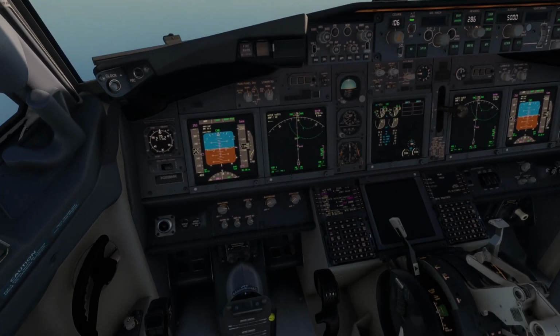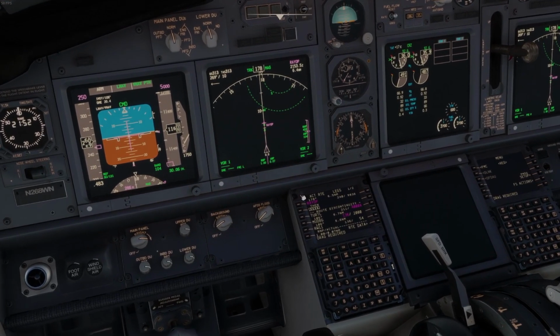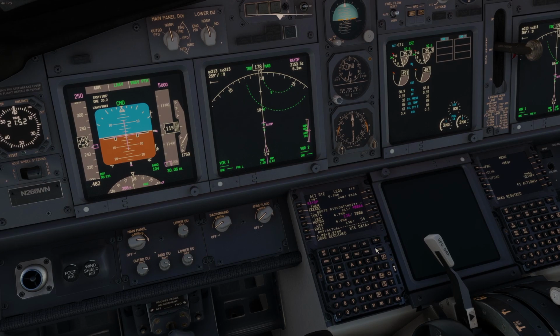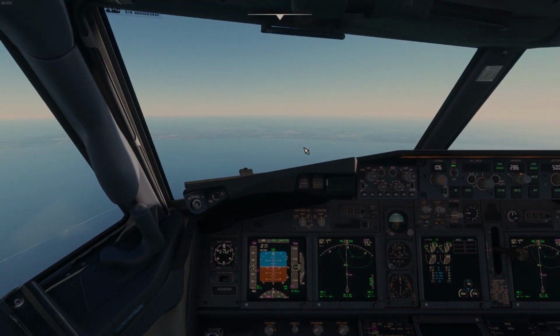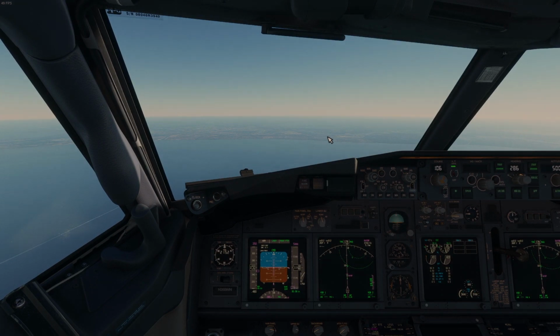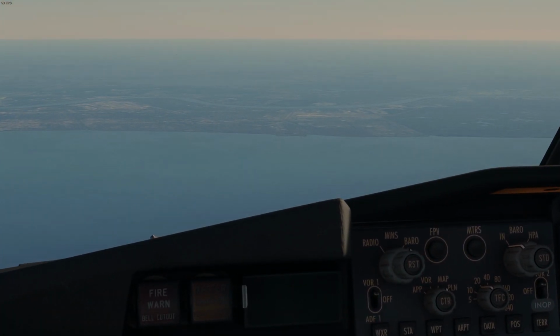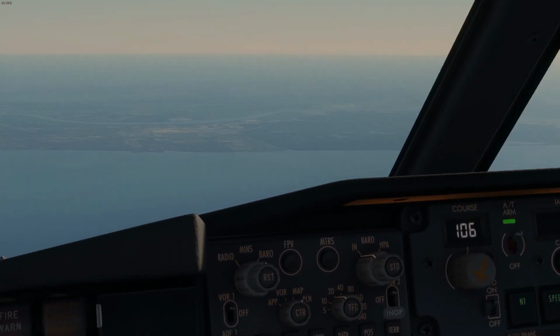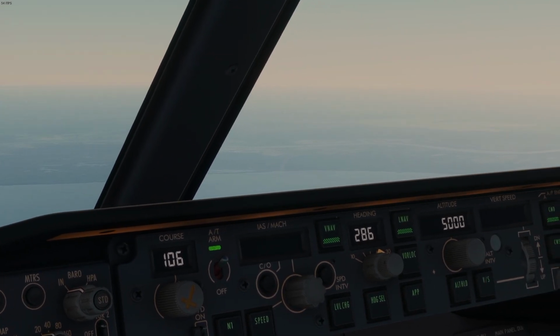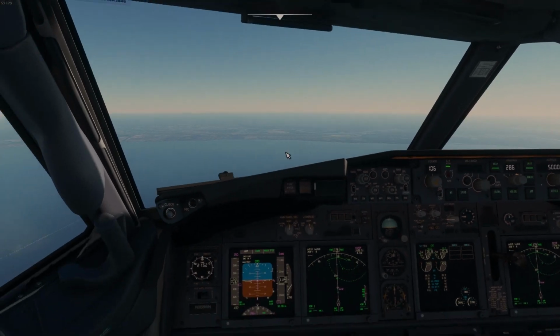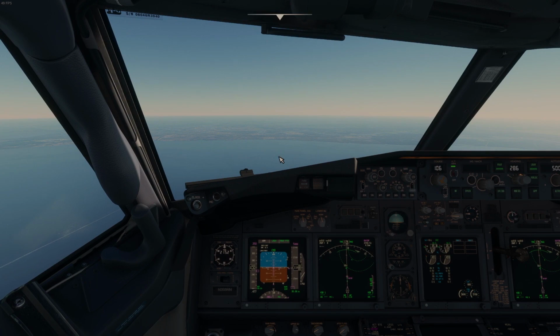All right, and then after that, we're gonna have to move this waypoint to the top and hit execute in order to do a direct to. It's kind of how it works in this plane. But looking good so far. I don't think I see the airport. I'm not sure where it is. It's somewhere right in here. Somewhere.